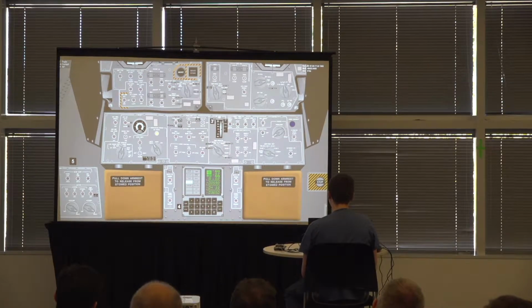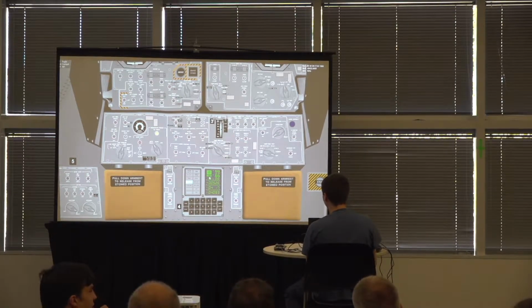Delta H is the difference between how high the AGC thinks we are and how high the landing radar is saying we actually are. So what this is saying right now is that we are 4,000 feet lower than the AGC thinks, which is a problem for the landing, right? Because the computer's going to send us right into the surface at this rate.